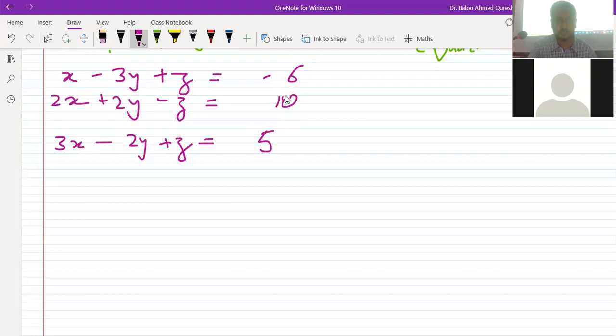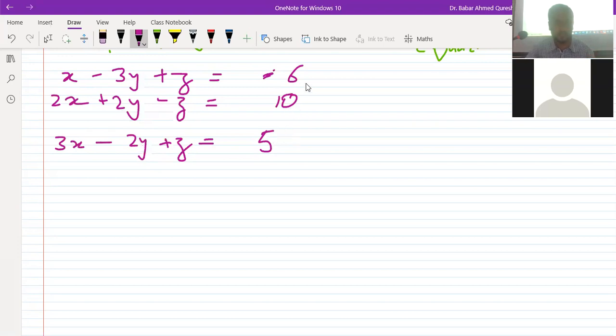Now again, just a warning that this is very, very simple. Almost all of you must know what to do with these equations. This is just repetition of what you already know. What we are doing is trying to eliminate these variables one by one. I can first try to eliminate the x's, and my goal would be to get two equations involving y and z. Once I have two equations involving y and z, then I can eliminate y and get one equation involving z. So at each step, I reduce one variable.